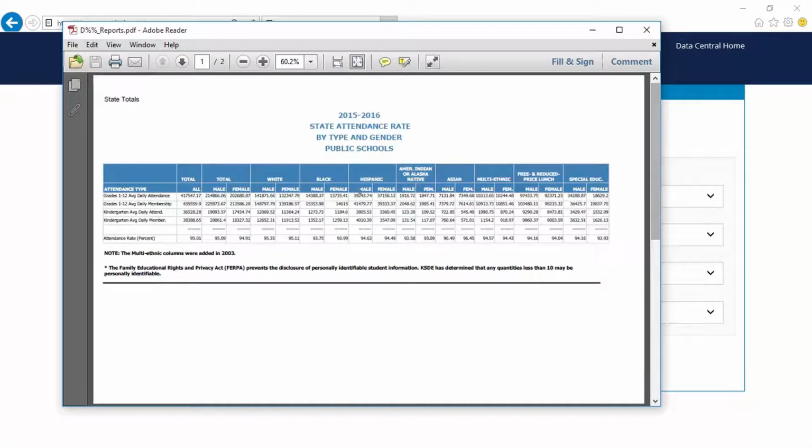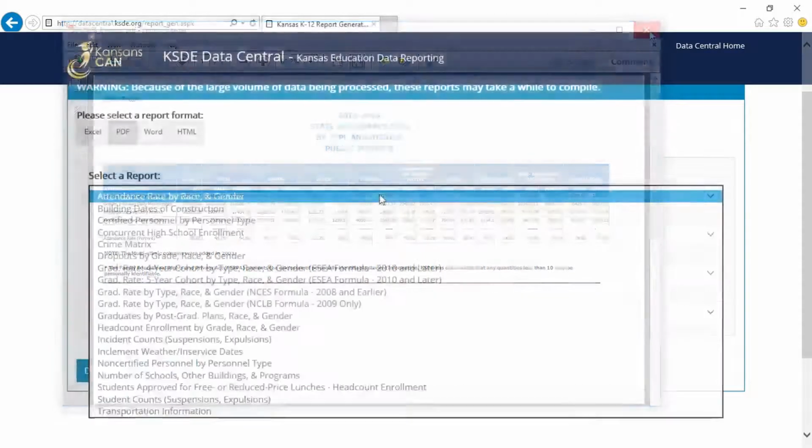So as you can see, you can save this to your desktop and you can also print this out. And you would also be able to bring this up on your mobile or tablet. Just know that because of the size of these, it is going to take a little bit of time for them to come up, and you will have to scroll through it to be able to read it if you bring it up on one of those smaller devices.